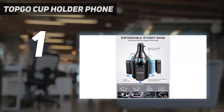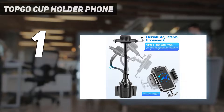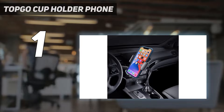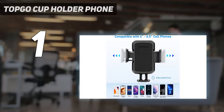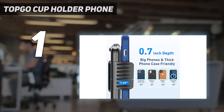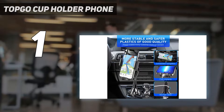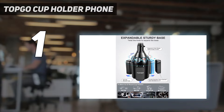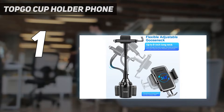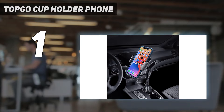And number 1: TOPGO Cup Holder Phone. Using a cup holder isn't the most obvious place for a phone mount, but it works surprisingly well. Thanks to its long neck and sturdy construction, this holder positions your phone high enough to see easily while keeping it out of your field of vision — because you should be concentrating on the road. The TOPGO can be rotated to portrait or landscape mode, perfect for sat-nav and AV apps. The phone is held by three points with little chance of it moving. The holder can jiggle on bumpy roads, but the benefits are clear: no lost air vent, no suction cups, and nearly every car has cup holders as standard.